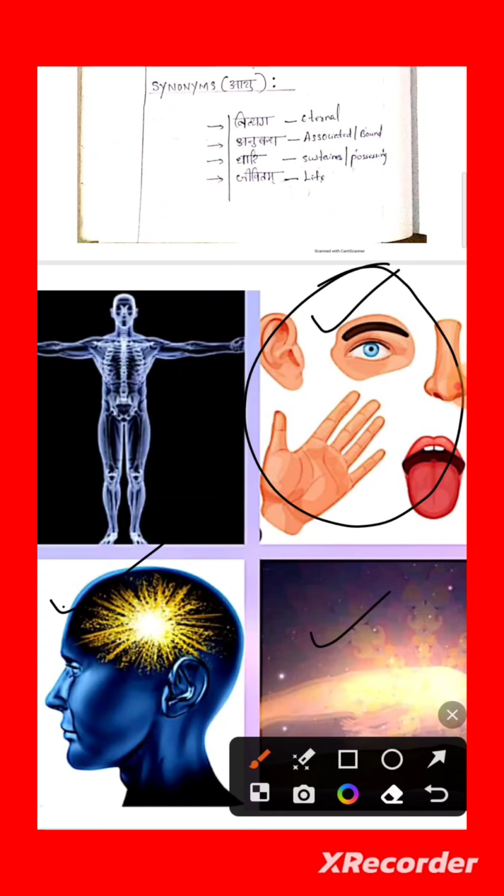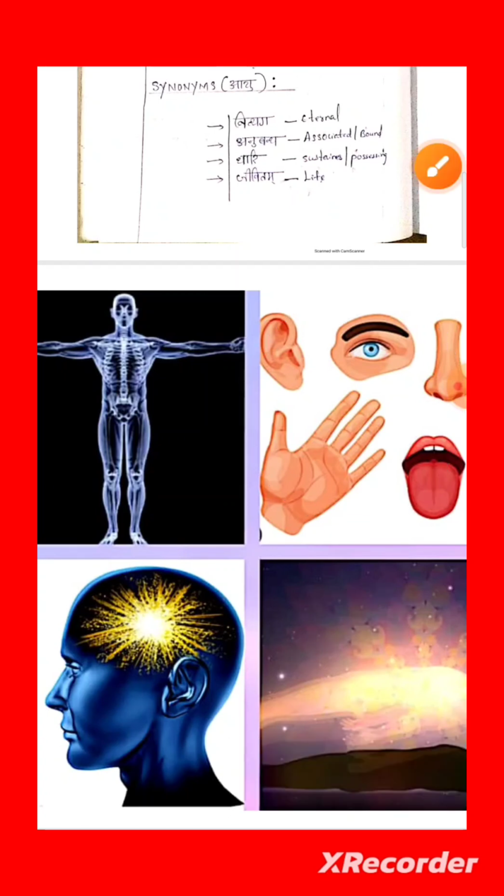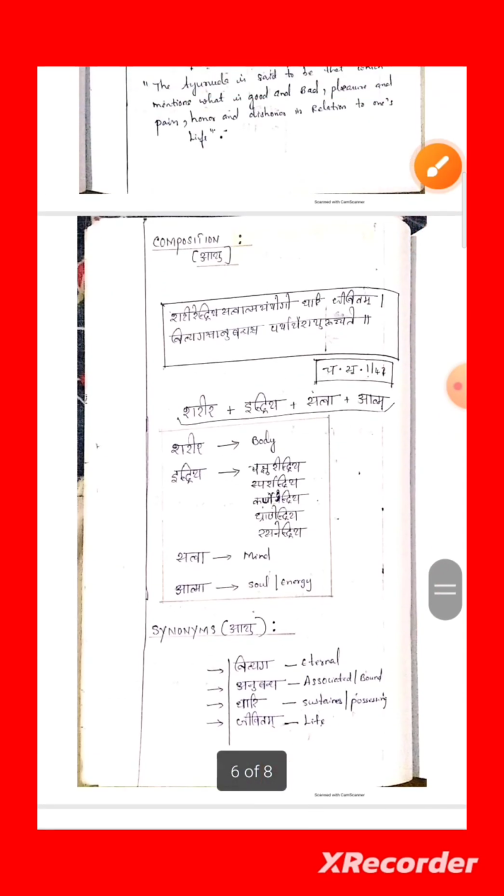Again, Atma. Consider yourself. You have your eyes, you have your mind, you have an apple in front of you and you know it is an apple. Your mind conceives that, is aware that it is an apple. It becomes conscious of its presence. But who is that particular being who's observing the thing? Who is the basic observer? Yes, eyes are an instrument. But who is that person who's seeing? Mind cannot see. Mind is telling you this is an apple. But who is that perceiver, observer? That's the soul. So if you remove that soul from here, then you will not know what is life. So all these 4 make up Ayu, is what Charaka says.